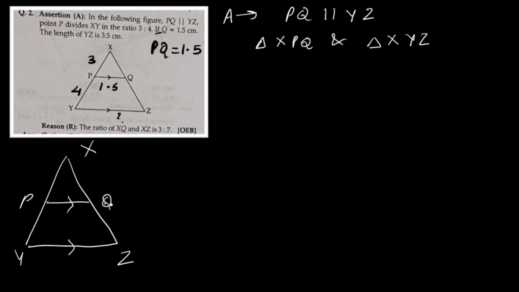In this situation, always these two triangles will be similar by angle similarity. Why? Because X is the common angle. X is present in this smaller triangle also. Here I will highlight. XPQ is the smaller triangle. In this also angle X is there and in XYZ also angle X is there. So X is the common angle.